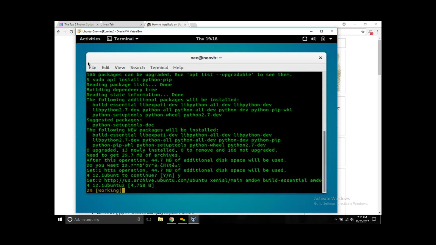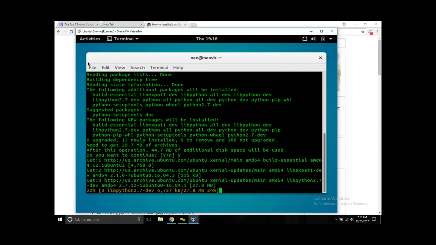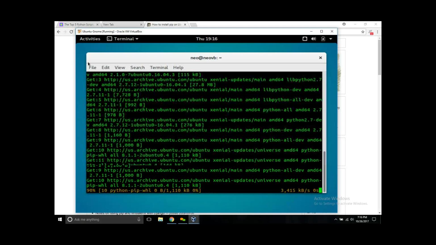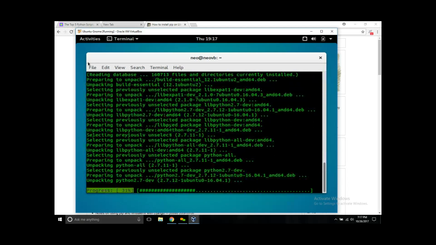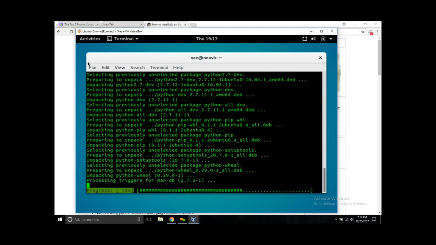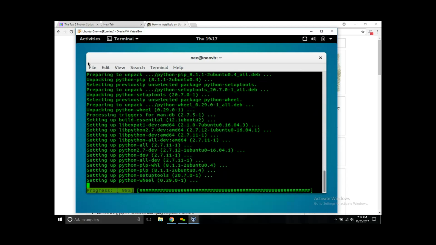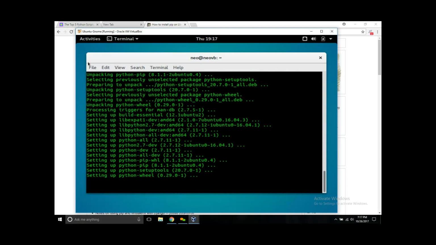Okay. Yeah, I think I forgot to update the libraries of the repositories where I'm supposed to install pip from. So usually you just do sudo apt update first.